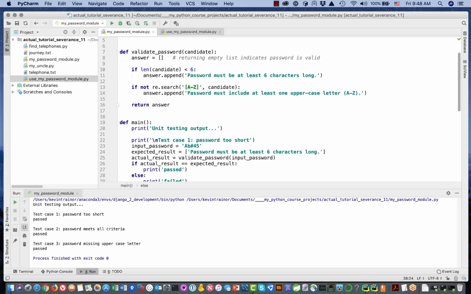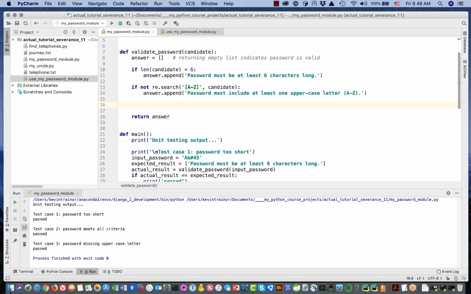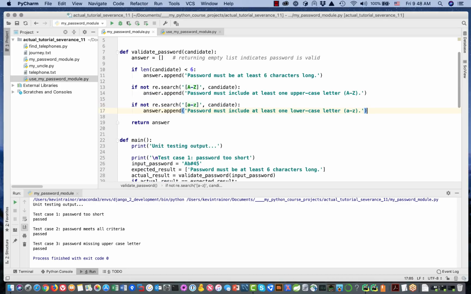Okay. So now we're ready to add more validation code. Okay, so we said it had to have an uppercase letter. Didn't it also need a lowercase? Yeah, it did. So again, I'm going to copy this from my already baked version. You're going to have to type yours in. But of course, you can probably clone the one before. And let's see.